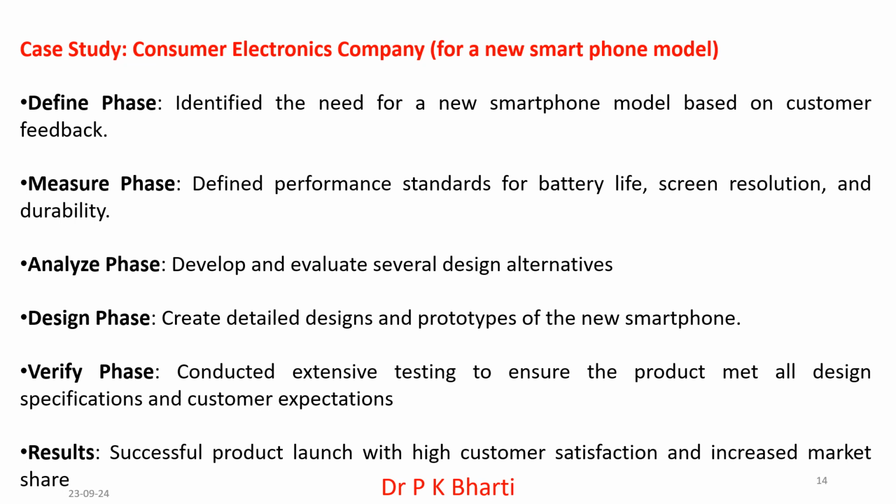With the help of this small case study, we will try to understand how DMADV methodology can be utilized for a new smartphone model for a consumer electronic company. In define phase, we can identify the need for a new smartphone model based on customers' feedback. While in measure phase, the defined performance standards for battery life, screen resolution, and durability can be tested. In analyze phase, we can develop and evaluate several design alternatives. While in design phase, we can create detailed designs and prototypes of the new smartphone. In verify phase, we can conduct extensive testing to ensure the product meets all design specifications and customer expectations. The result could be successful product launch with high customer satisfaction and increased market share.